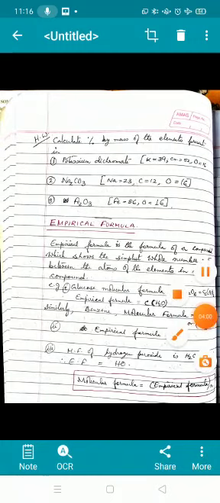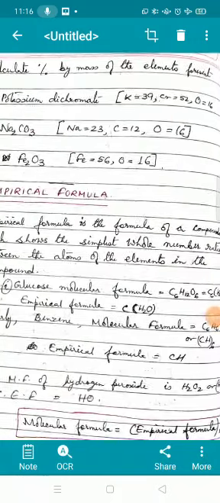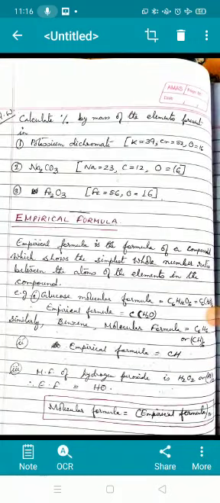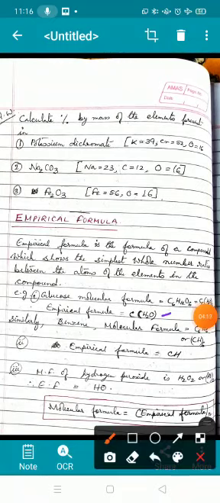You see here, glucose molecular formula is C6H12O6. Now you can see here there is a common factor 6. If I take out 6 common, I get the molecular formula C6H2O6. Now if I cancel out the common factor 6, then we have the simplest ratio and glucose empirical formula becomes CH2O.